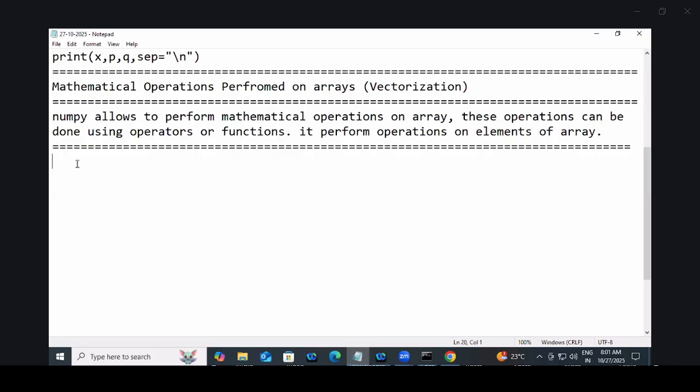NumPy allows to perform mathematical operations on array, and these operations can be done using operators or functions. It performs operations on elements of which one? Array.